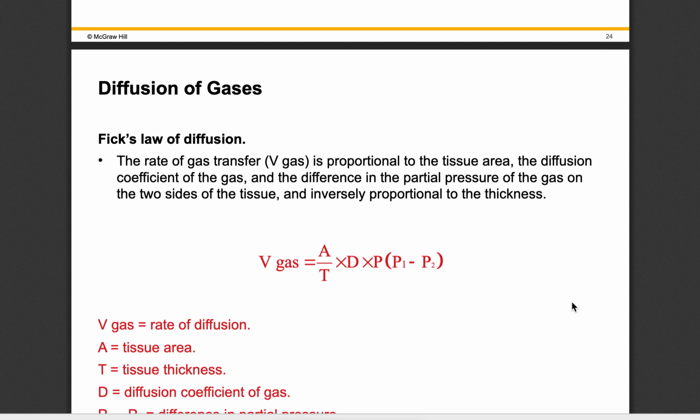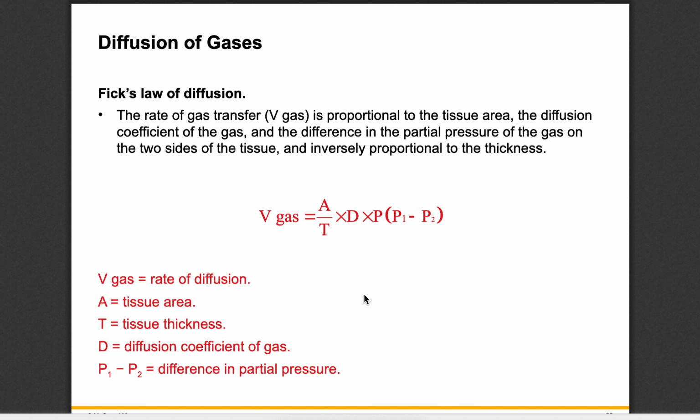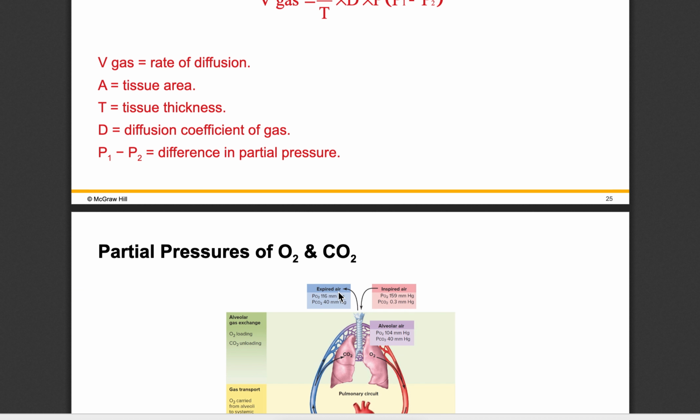And so along with this, you have what's called Fick's Law of Diffusion, which is talking about the rate of gas that will be diffused across a particular area. So think from the lungs into the blood, or from the blood into the lungs. And so that has to do with the partial pressures. That has to do with the tissue area. So that goes back to why it's great that our lungs take up so much surface area, about the size of a tennis court. The tissue thickness makes a difference. So we get down to that alveolar level where the cell wall is only one cell layer thick, because that allows for diffusion to happen more quickly and more easily. And so all of these make a difference.